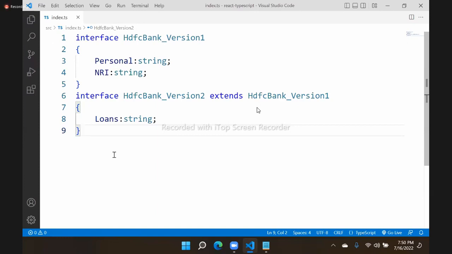Now the question here is, why are you doing it like this? Why can't you add this loan directly into this one? Why can't you add the new rule into the existing contract only? Why are you developing multiple versions? Is there any technical term for this, to achieve what? Why are you not making a change in that existing contract, but creating a new contract, adding the new feature there, and extending the old one also? Why can't you directly make the change in the first contract?